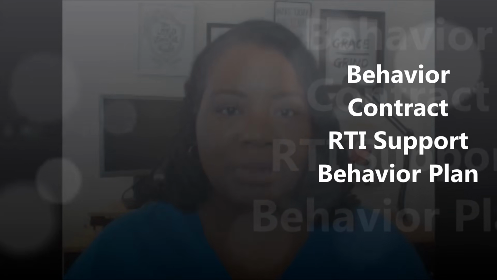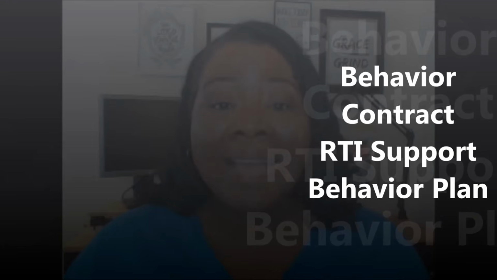Other options for handling disruptive student behaviors are to make a behavior contract with the student, bring that student to your RTI team and come up with some other strategies, and of course you can make an individual behavior plan for the student. What misbehaviors do you struggle to find replacement behaviors for? Share that with me in the comments below.